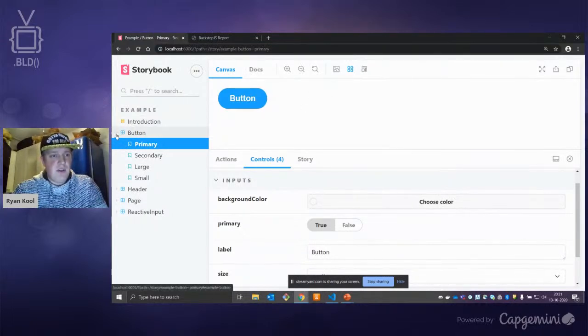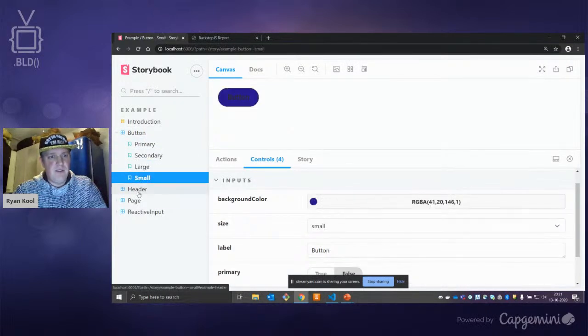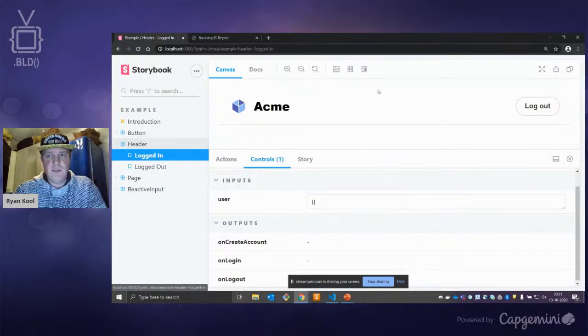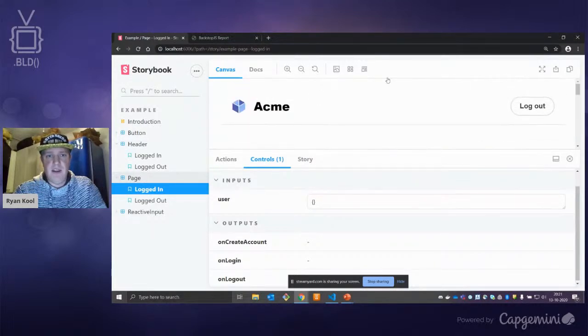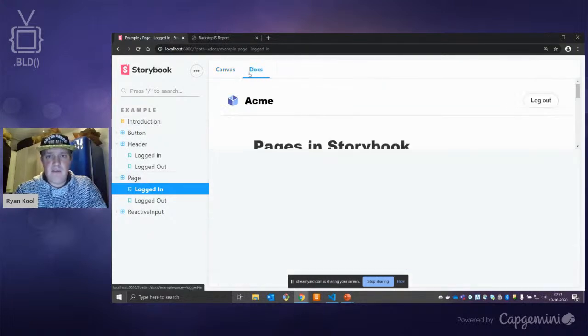And like I showed you, it comes with out-of-the-box navigation. On the left side, you already see my button in all the different types of manners it comes. You see the header, which is a combination of the button, like Sven already told about atomic design. This is like an atom in this case, and this would be like a molecule. You could even add it to a page where they all come together, where they add a header and some content.